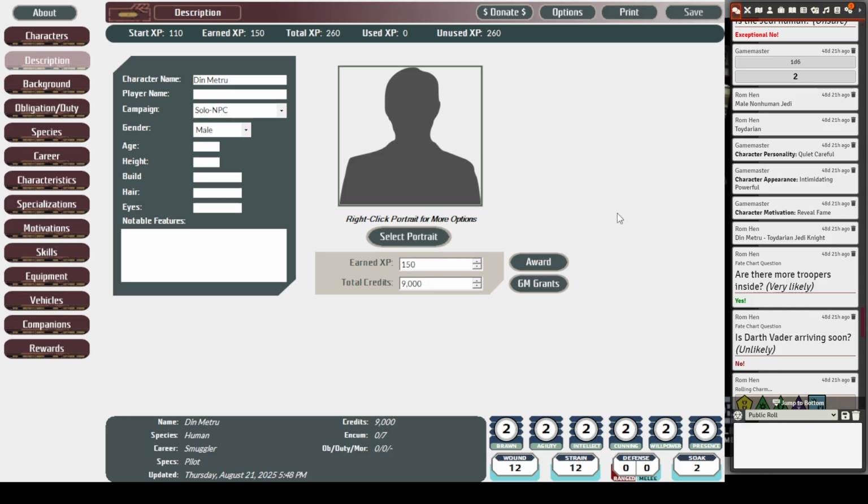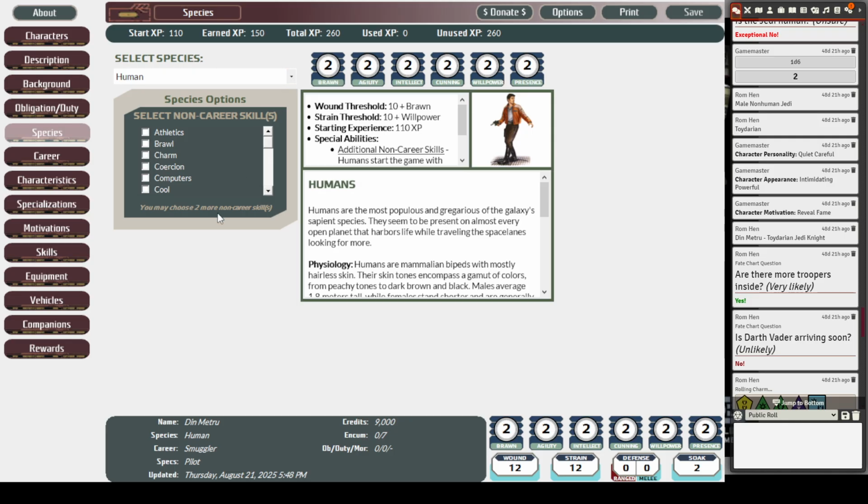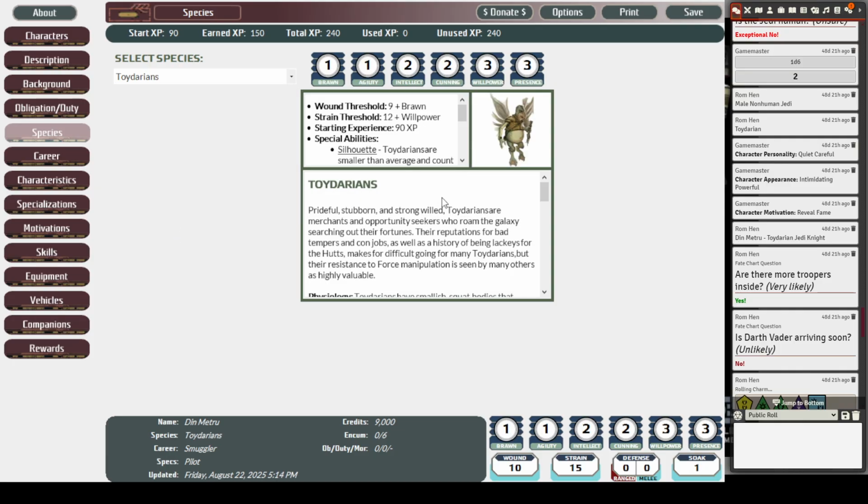I think in Force and Destiny it was you either start with a lightsaber or you start with an extra, I think it was only 2,000 credits worth of equipment. I could be wrong. I don't have the Force and Destiny book right next to me right now. I've been going off of the Rise of the Separatists book, which is fitting because we're basically at the end of the Clone Wars.